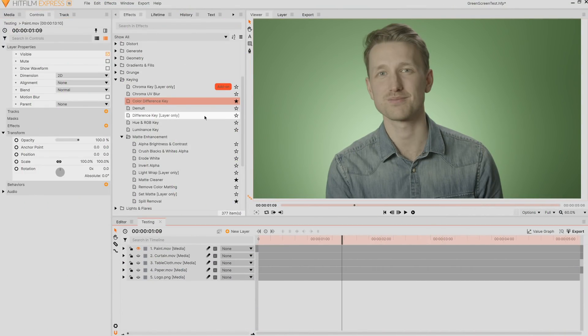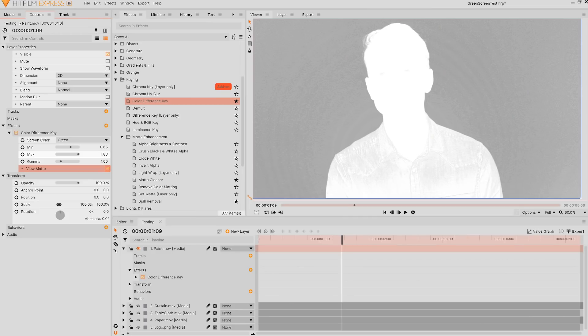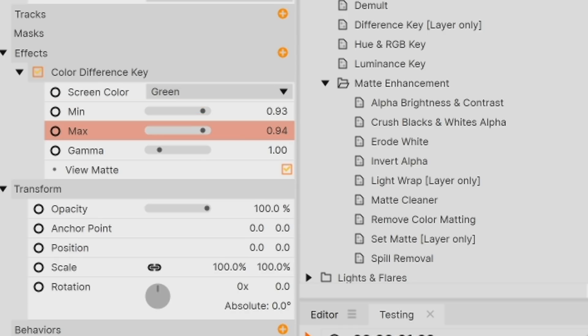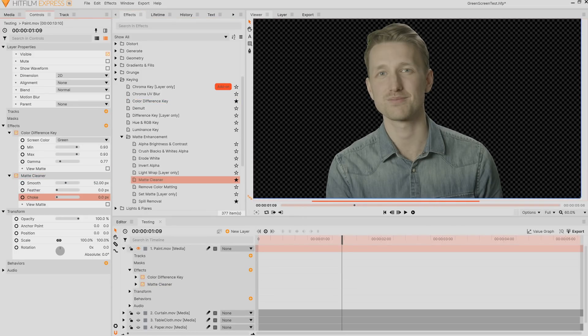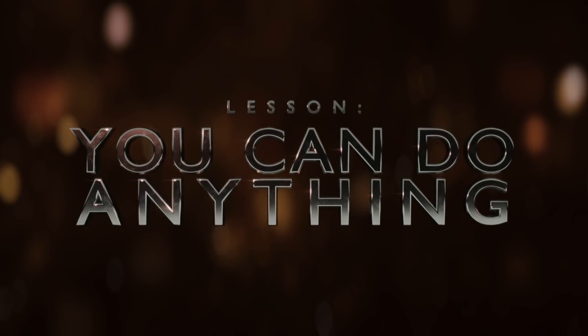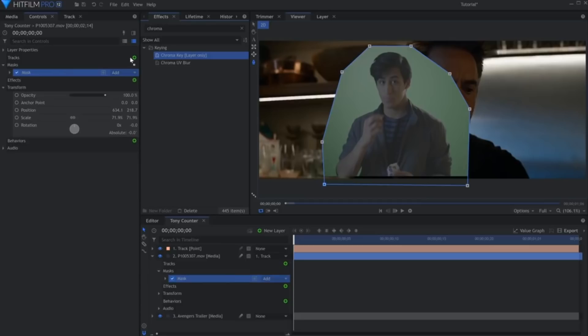All right, paint — this is going to be an interesting one given that it's not a material-based green screen. Let's apply a color difference key, set the view matte — there's a lot going on in there. Bring this down, move that up, clean up those edges, choke it in, spill remove. And once again, here we are with another working green screen, meaning every single green screen we've tried today has been effective. No matter what budget you're working with, you have the ability to craft your own green screen — whether for YouTube, streaming, or films. What's more likely is that no matter the material, as long as a green screen is lit right and used correctly, you can get some fantastic results.